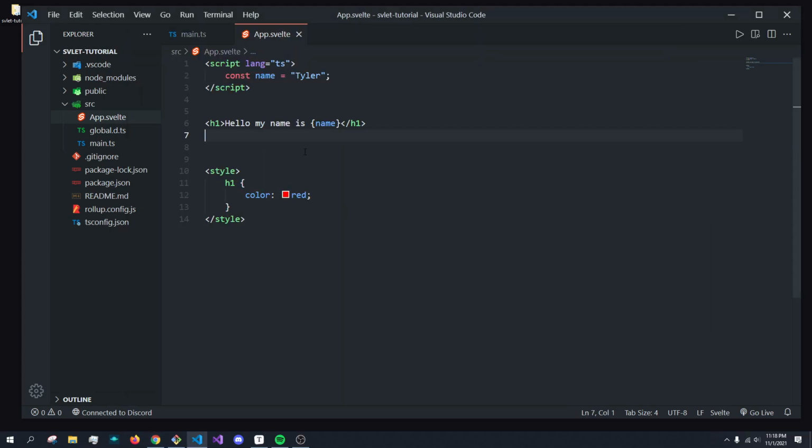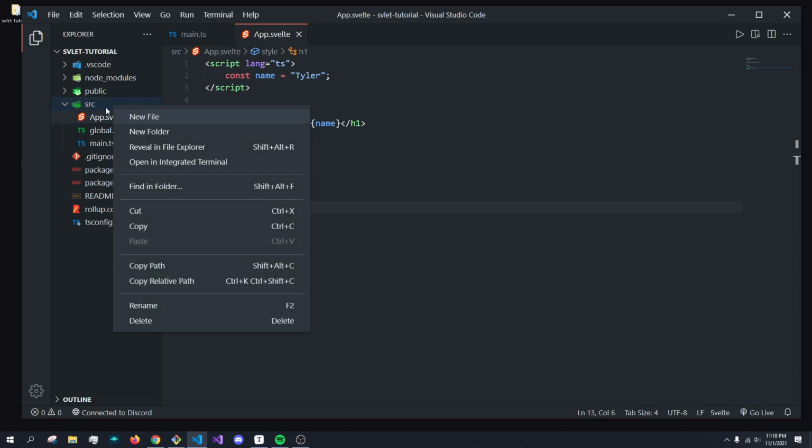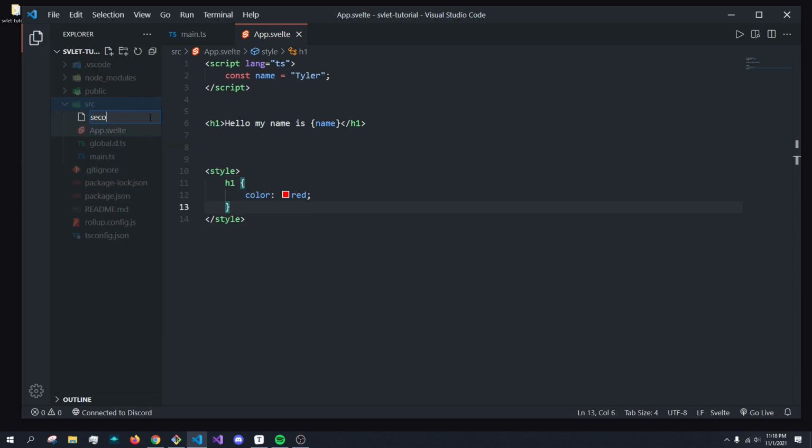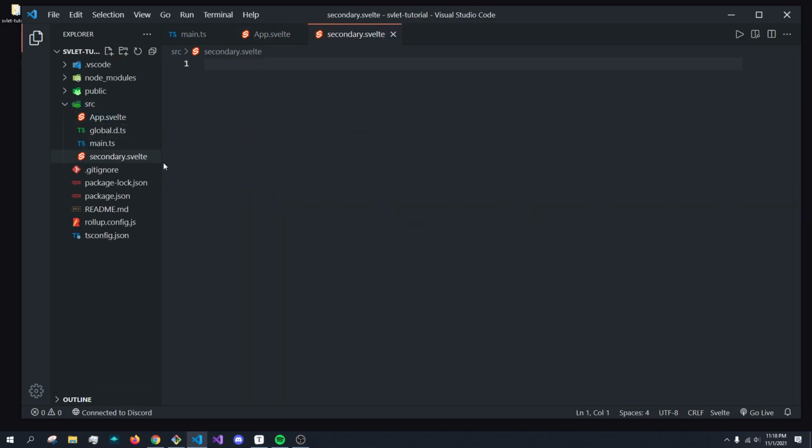But if we were to create a secondary component inside that also had an h1, it wouldn't affect it. And to prove it, let me show you. So you may be wondering, okay, how do we create a component? Well, I'm going to come up here inside the source and do secondary.svelte. So you can see all Svelte components end in a .svelte extension.